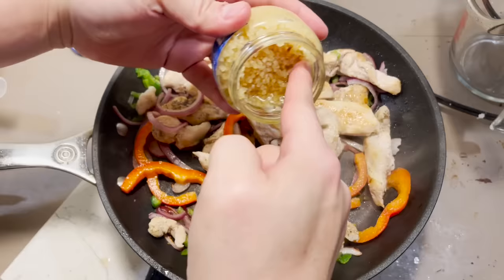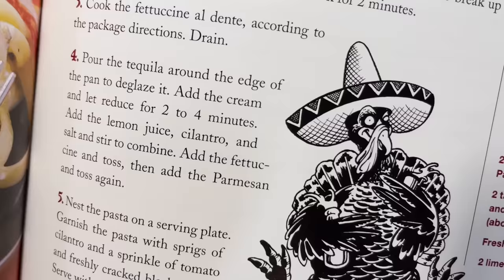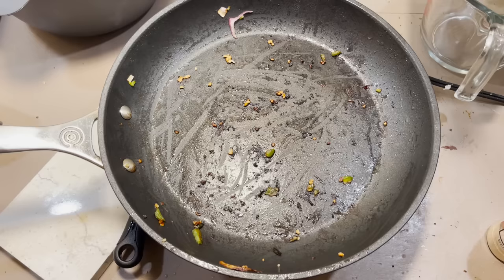I was too lazy to mince this garlic myself. How isn't 1 and 3 the same step? And step 4 is to pour tequila around the edge of the pan to deglaze it, but it doesn't mention anything about taking the stuff out of the pan first. I'm gonna dump it out in this bowl. You know what kind of bowl that is. And this calls to deglaze with 1 ounce of tequila, which, you know, I'm no mathematician. No one can figure that out.